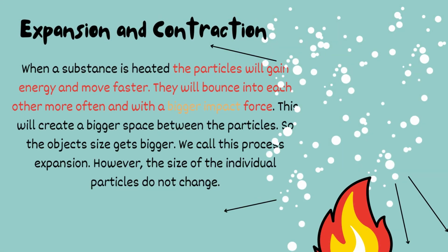Expansion and contraction. When a substance is heated, the particles will gain energy and move faster. They will bounce into each other more often with a bigger impact force. This will create a bigger space between the particles, so the object's size gets bigger. We call this process expansion. However, the size of the individual particles does not change.